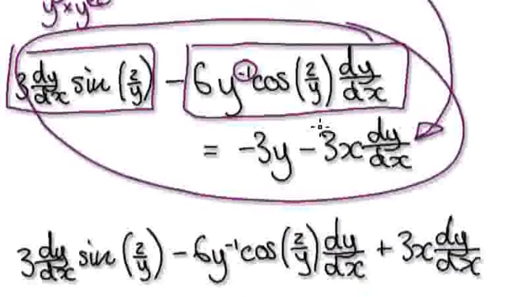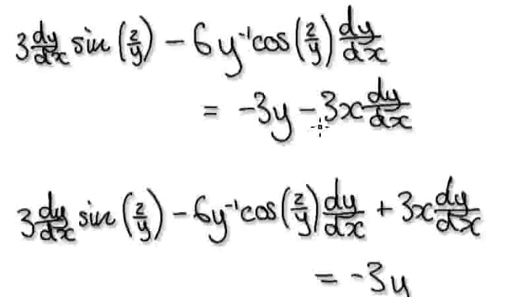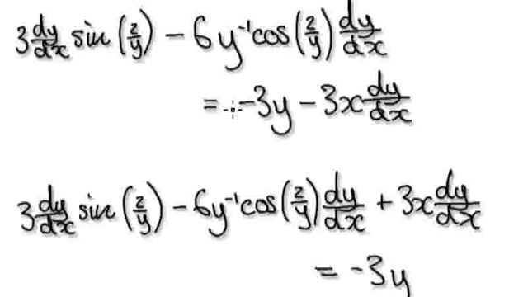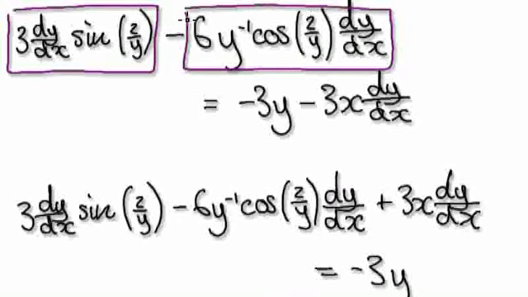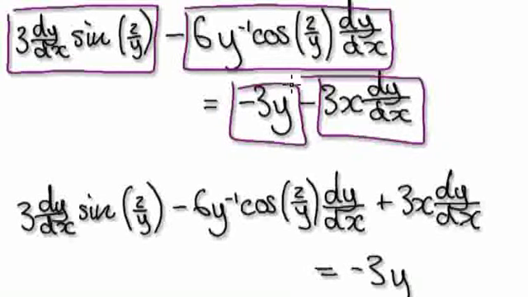Okay, so now the next step, let me clear this. The next step is to visualize as this. You've got one block here, and then you've got another block here. So on the left hand side is this block minus this block. On the right hand side you've got this block minus this block here. So now get all the dy by dx on one side here. So now add this block to both sides. So in your mind, add this block to both sides.